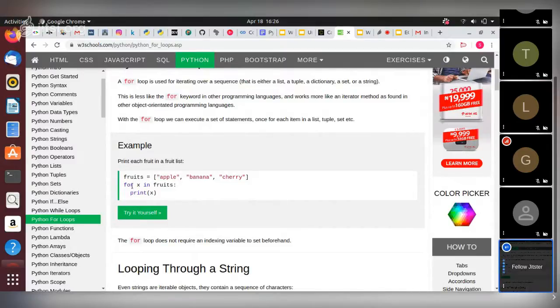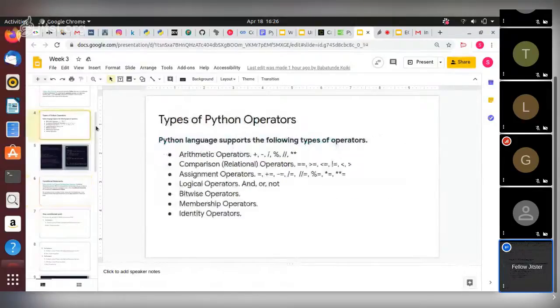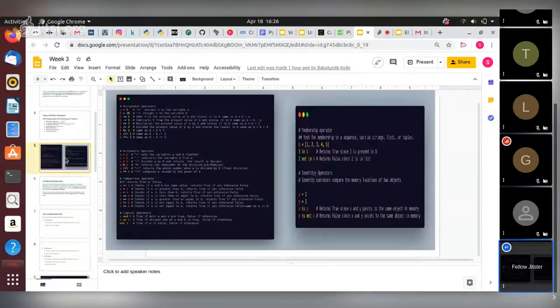Now, if you remember the membership operators, if you look at this place, you have membership operators. The membership operator is just the in. So I'm trying to open this code snippet for you to see. Good.